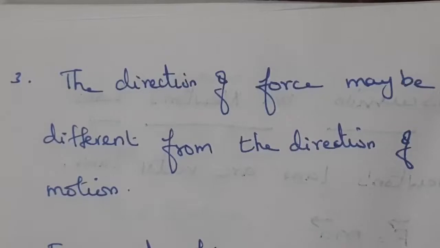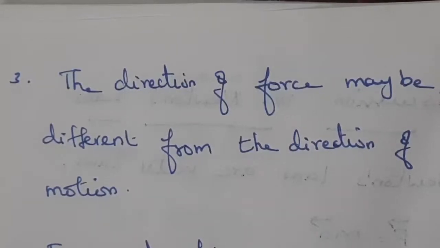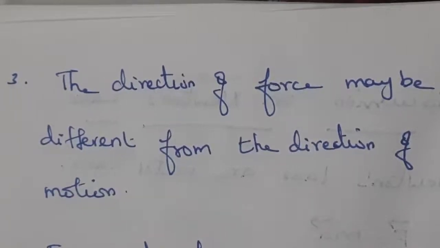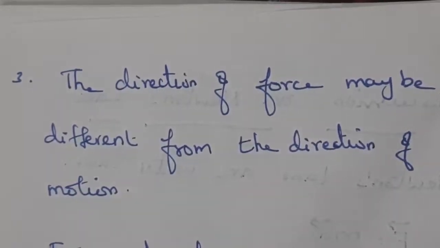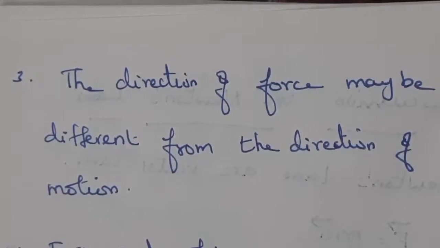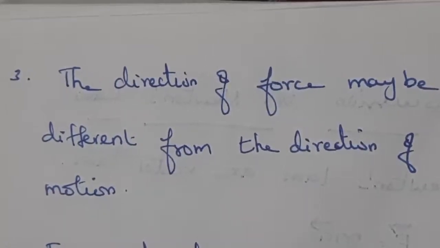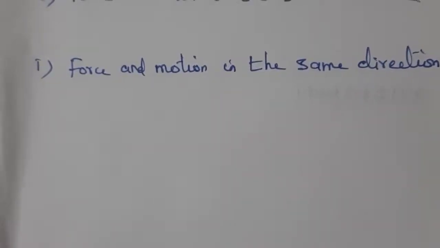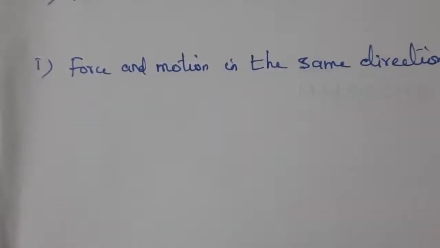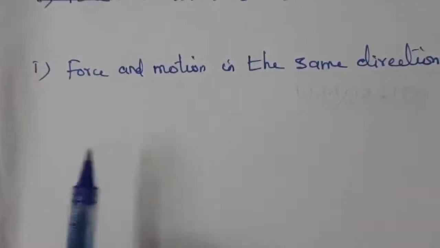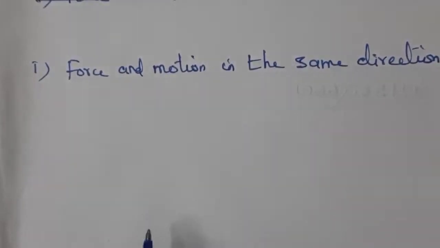The direction of the force and the direction of motion. Sometimes the direction of the force and the direction of motion are in the same direction, and sometimes they may not be. So the direction of force may be different from the direction of motion. Let's see the special cases for this point. Case 1: force and motion in the same direction.